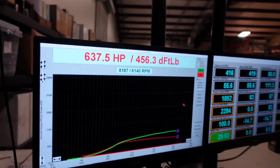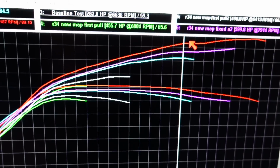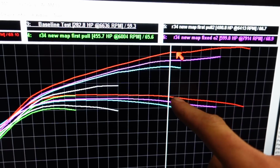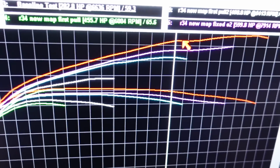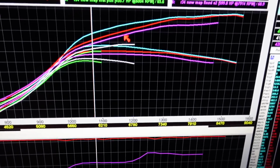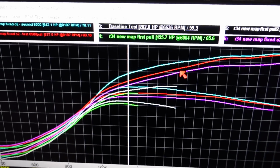Not too bad. Now with proper trigger setup and a quick fix to the timing map, without changing the boost at all, you can see we picked up about 40 horsepower and about 40 foot-pounds of torque, pretty much from where boost hits all the way up. Mind you, these numbers might be reading a little lower. Titan's dyno read like 670, I think, so this might be reading a bit lower, but compared to the old map, you can see it's already picking up some steam. Look at all that mid-range this thing picked up. Another 40 wheel in that zone and another 30 foot-pounds of torque. Spicy.